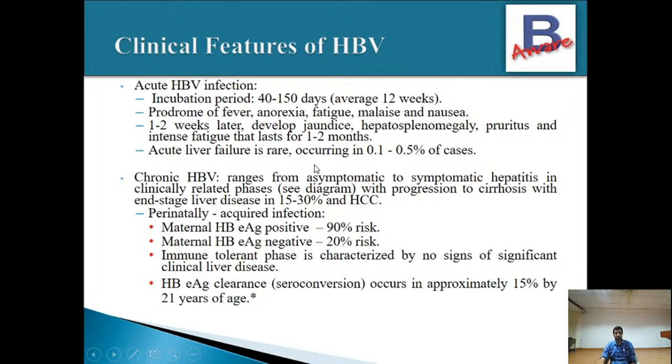That is acute hepatitis B. In chronic hepatitis B, the jaundice lasts beyond 6 weeks. Chronic hepatitis B can range from asymptomatic to symptomatic. If it is asymptomatic, it is subclinical. You do not have jaundice or any symptoms clinically, but there will be chronic hepatitis going on, the ongoing inflammation of the liver, and it will result in cirrhosis at the end. Whereas in symptomatic hepatitis, it will present with jaundice and it keeps on going. There will be elevated enzymes. So in chronic hepatitis B, there are different phases. We will talk about chronic hepatitis B in a bit.